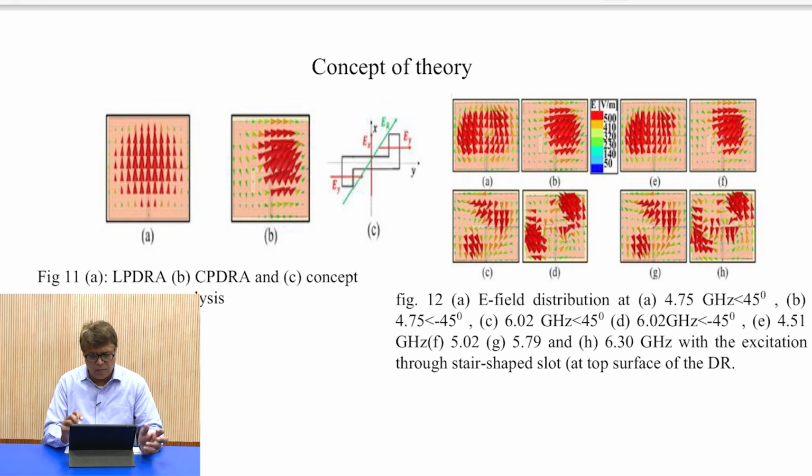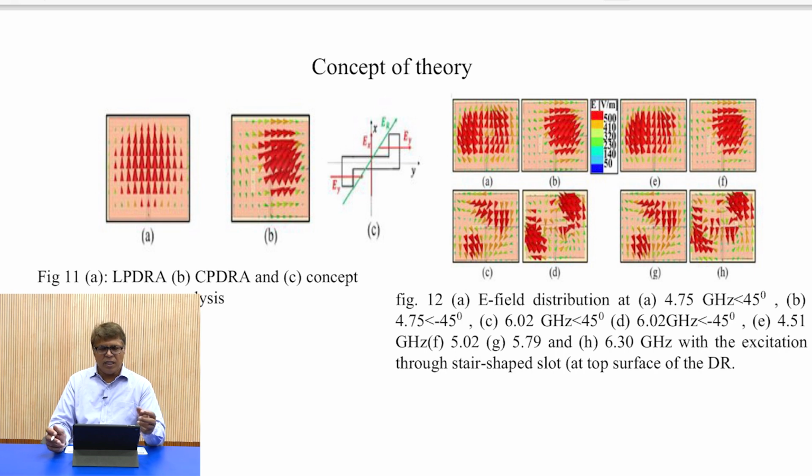So, we are able to get circular polarization only because of the shape of the DRA. We have not altered anything as far as the feed is concerned, but only a cavity of that particular shape, where the E field becomes dominant in one direction, has been created inside a rectangular DRA, and because of that cavity created with a different material, we are able to achieve circular polarization. So, likewise there are various techniques by which we are able to get circular polarization.